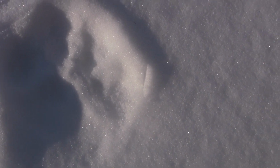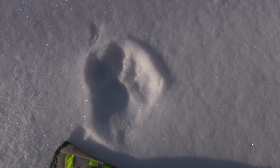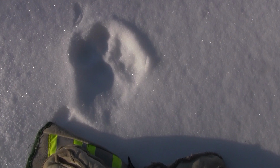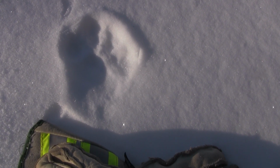Okay, so here's the tracks again. You can see the toes, probably with a little bit more clarity and definition. And you're seeing a big toe pad. And a big heel pad.